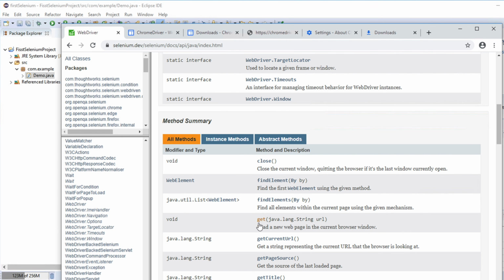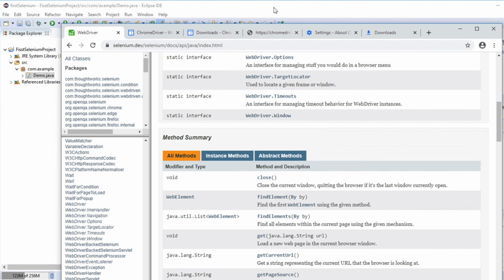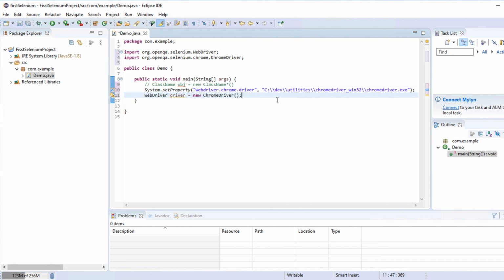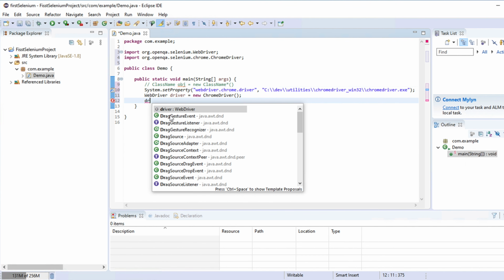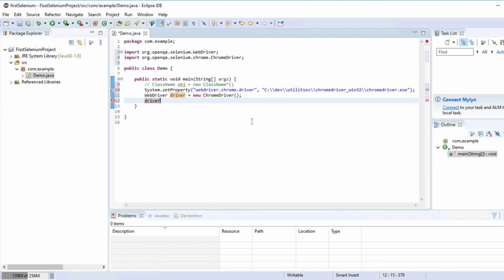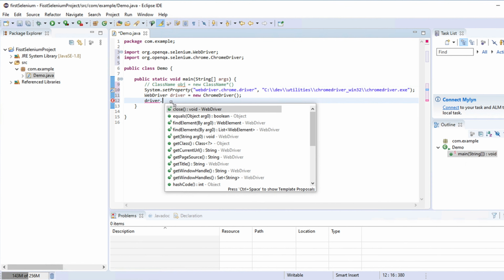So we can use this get method with the object which we created, and inside it we will define the URL. Here the object name is driver, so we have to use driver. If we type dr and then hold control and spacebar together, it will show you all the suggestions, and we don't need to type the whole thing. From here we can choose driver, double click, and it will come here. Once we write the driver name, we put a dot and then use that method. The method name was get, right? So here we will see the get method. There are many get things.